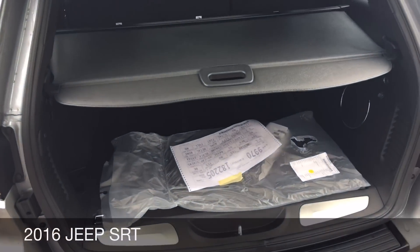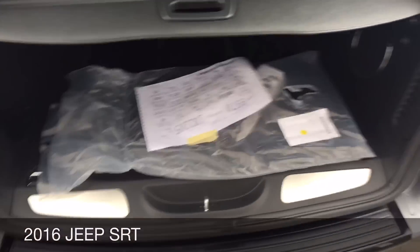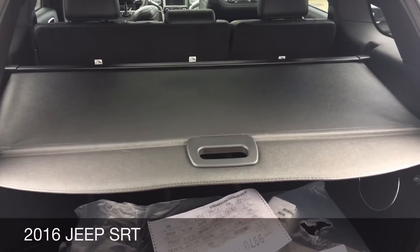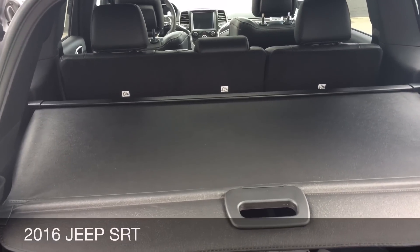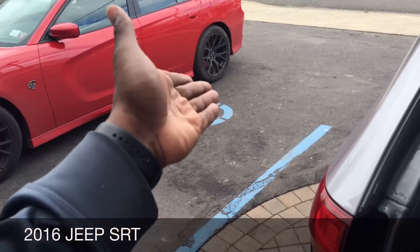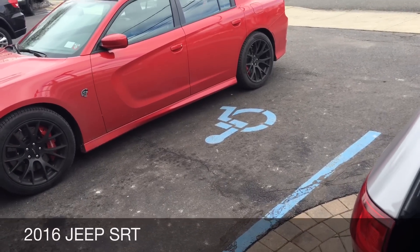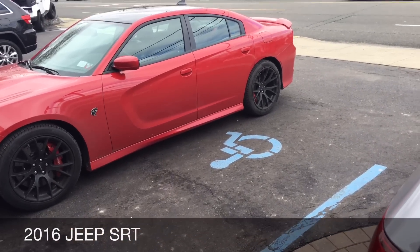The only thing that pisses me off is that they don't have the Hellcat Jeep ready. If they had it ready, I would have got it right now. But they said 2018, and if it starts in 2018, you won't even see them until about 2019 or 2020, and they'll probably be all sold out. The reason everybody wants that is the same reason I keep complaining about the Hellcat Charger — rear-wheel drive would nearly kill you trying to drive home in any snow whatsoever.